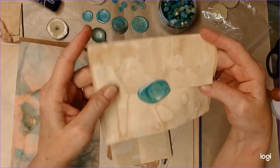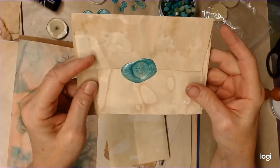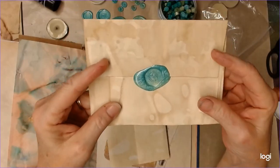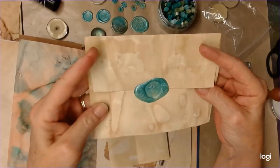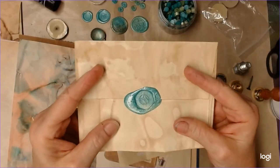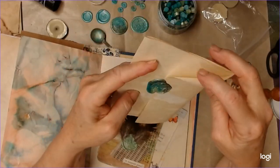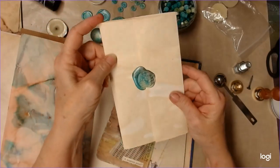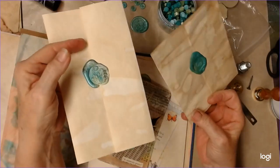Of course, there's the obvious way that you use a wax seal, which is to close an envelope. And that's the normal thing. I'm not going to show you this again, because that's pretty obvious what it is. But that is one way to use them. Another way would be to write a letter or something and seal it like this. And this would be something you might send in some Happy Mail, or of course you could send this in Happy Mail too, couldn't you?